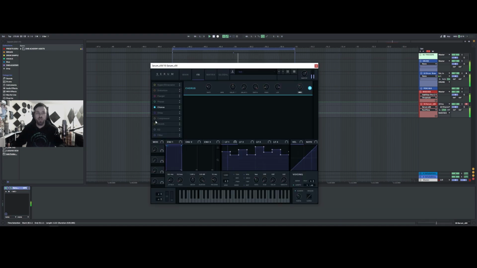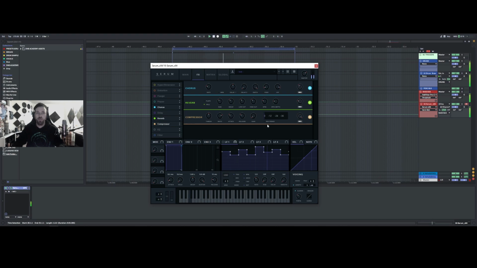Alright, let's give this a bit of reverb. Never forget you can make it faster anytime. Put the compressor after the reverb, I mean. A little bit of OTT now.